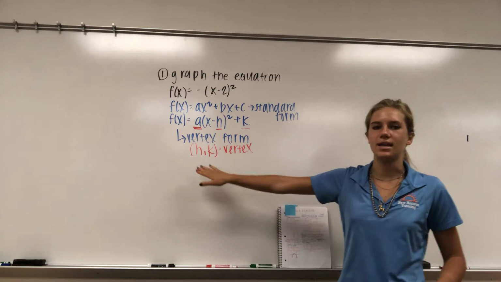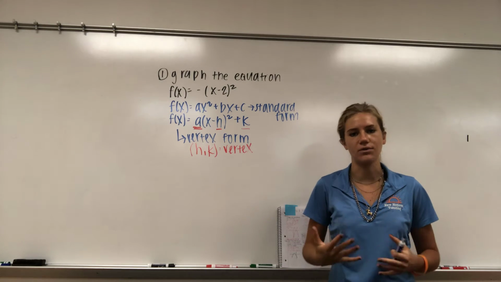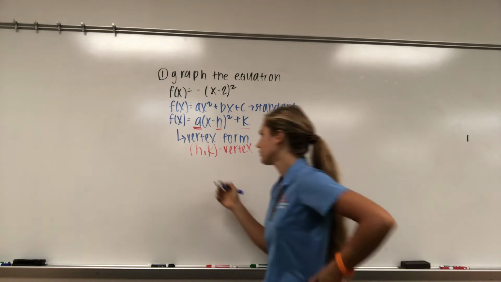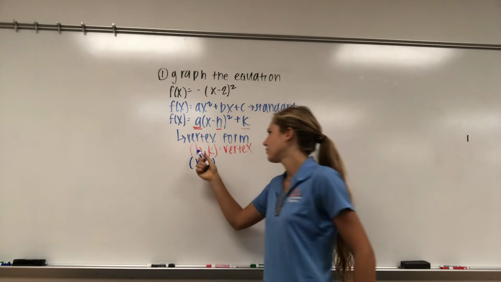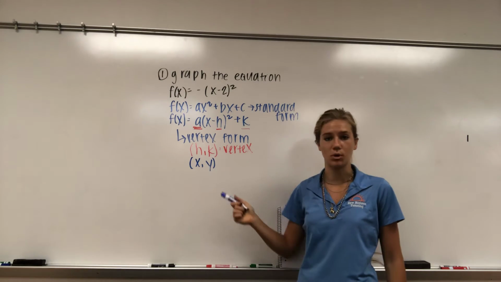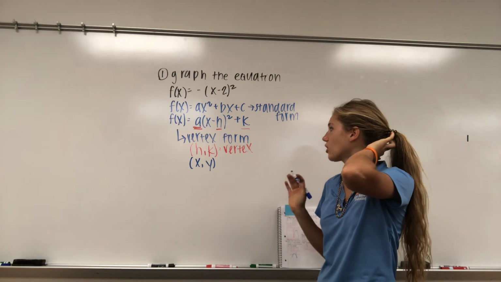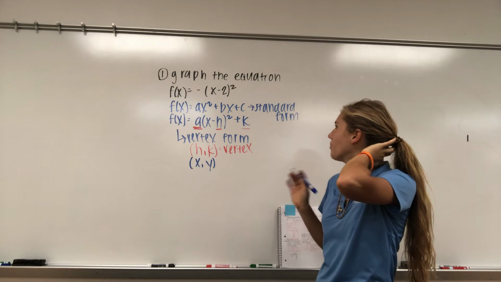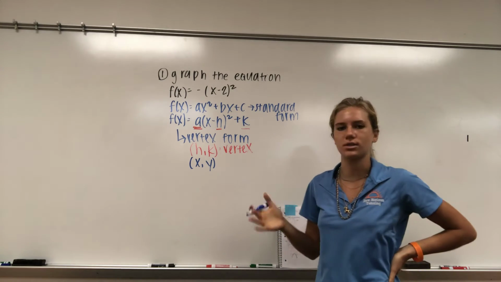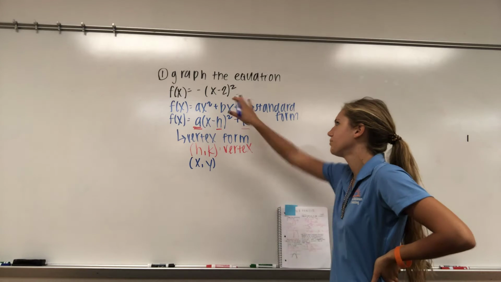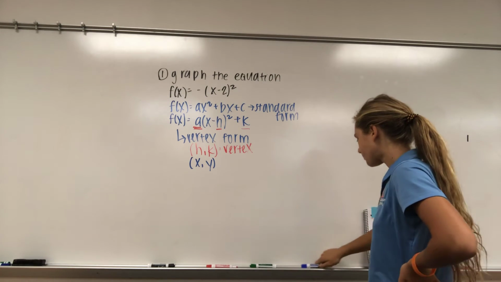H and K in a coordinate pair are going to stand for your vertex. So essentially, H would be your X term, K would be your Y term. So yeah, that's really going to tell us a lot about the graph. For the most part, that's what we're going to use to figure out this problem. However, there are some different ways of manipulation that we can figure out this problem as well. So we're going to go through all of those.